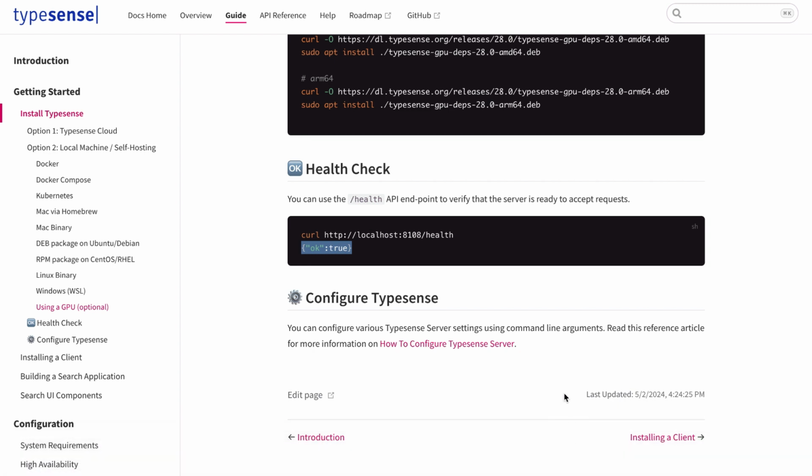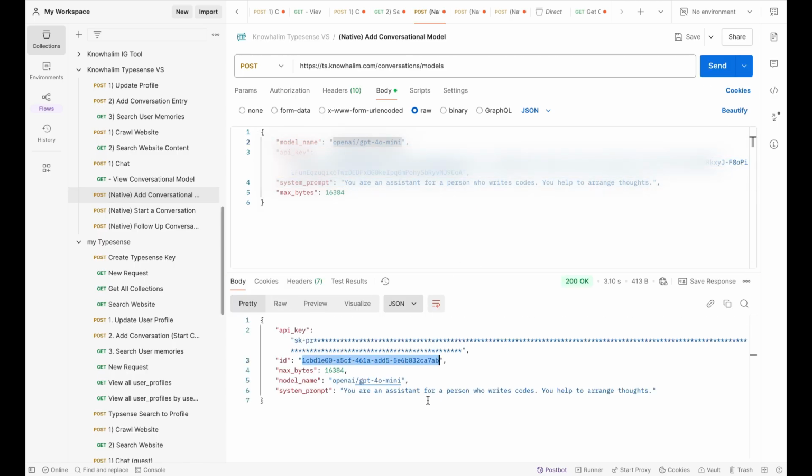To test if it's working properly, you can start using Postman and do some simple check. Before starting, you'll want to try building a collection first. I've already created a collection. I'm using WordPress data as the source. So next, I need to build a conversation model.